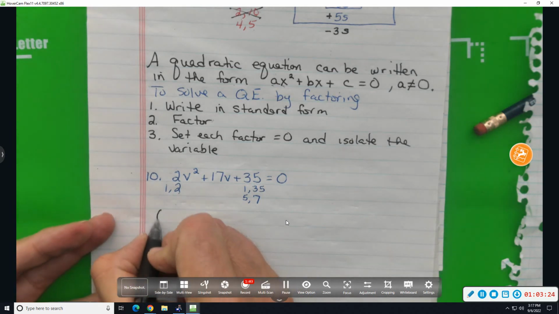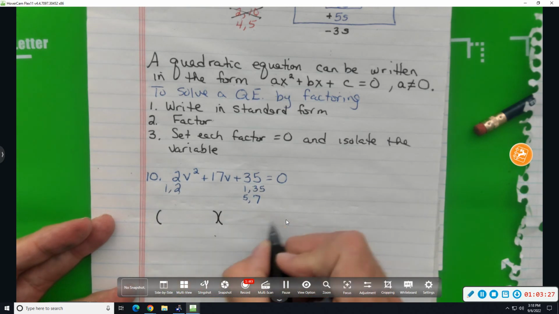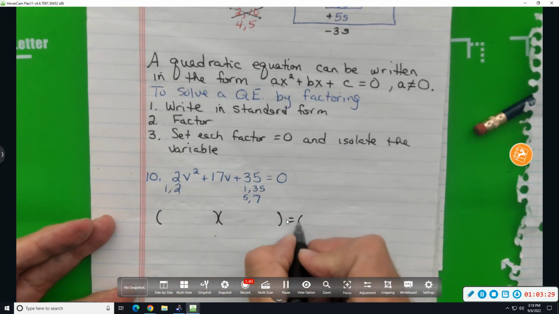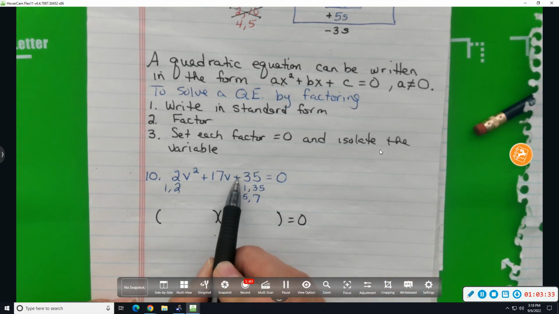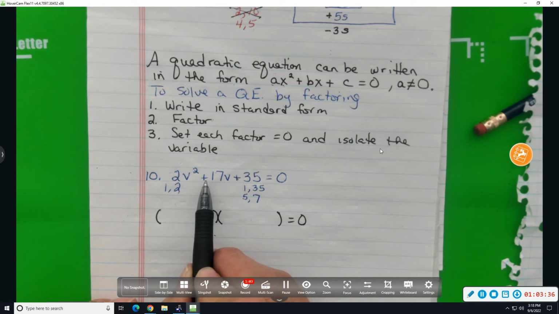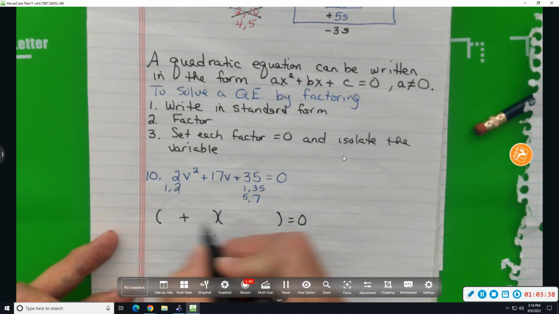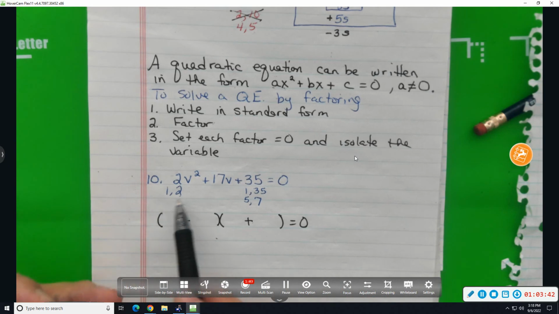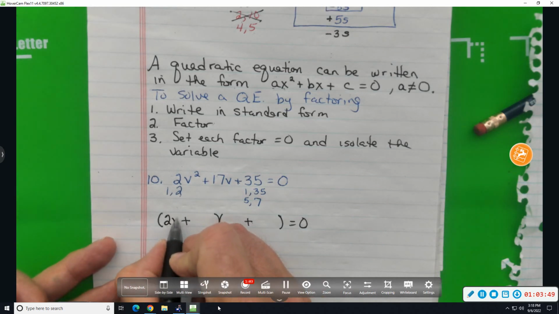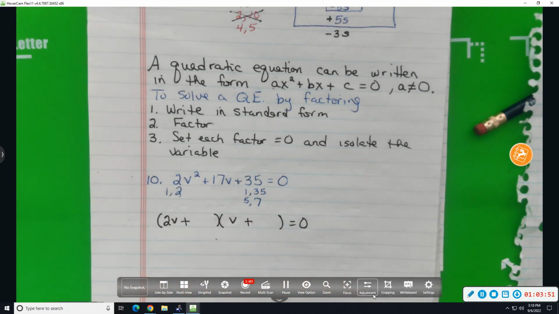Draw my 2 sets of parentheses. We know something nice about the signs inside those parentheses. What are we going to have in here? The second sign is plus, so 2 pluses. 2 of the first, so plus and plus. And one of these, there's only one possibility, the 1 and 2. So I think I'm going to write it like this, 2v and v. Or v and 2v, however you want to write it. I always put this, but it doesn't matter.